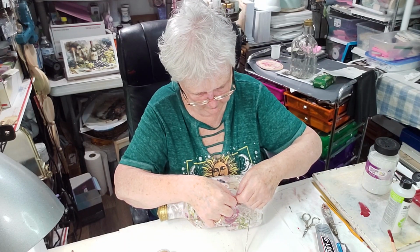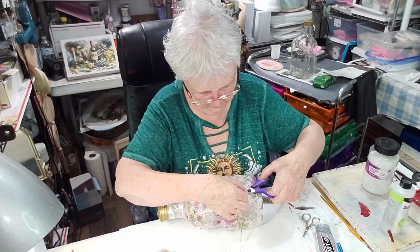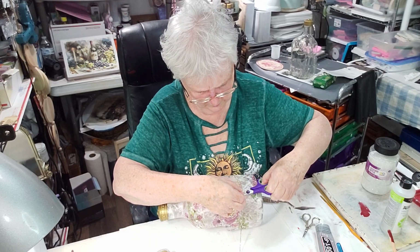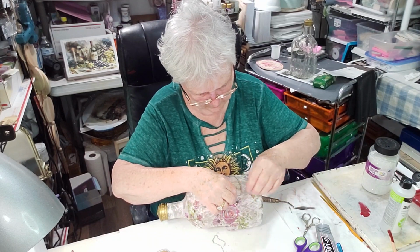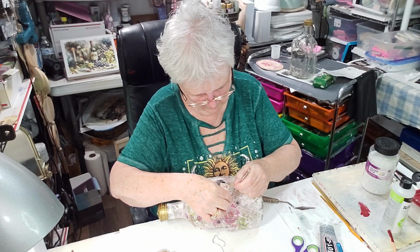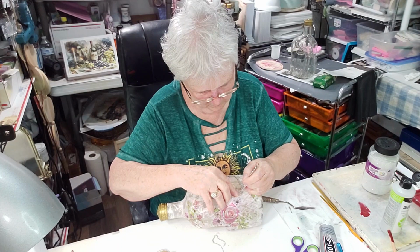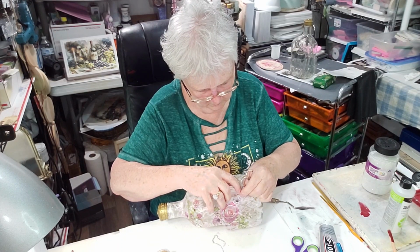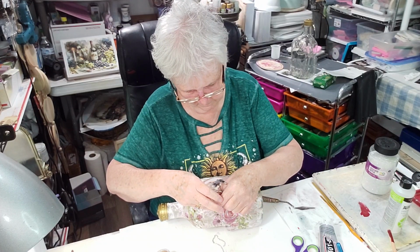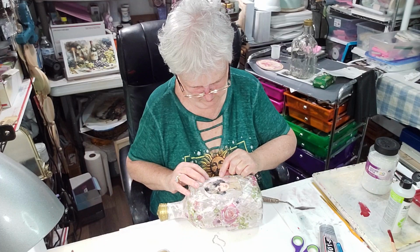Now I haven't got my ribbon out, so I'm not going to put the ribbons on it with you because I haven't even got it out of the box yet. I didn't intend to finish it here, but now you can see what I'm doing. Get around there, cut your last one off. Okay. This one will be in my auction Monday when we do the auction.